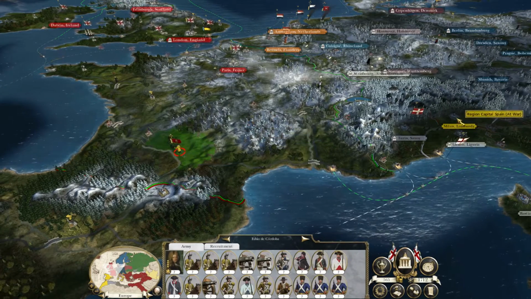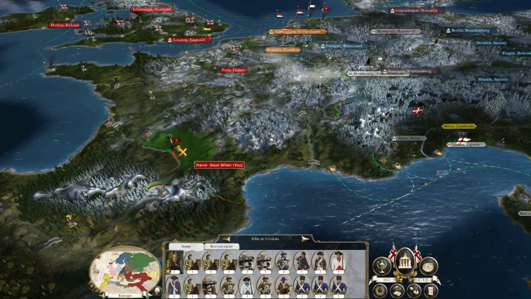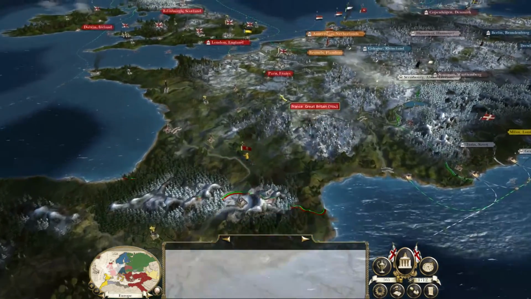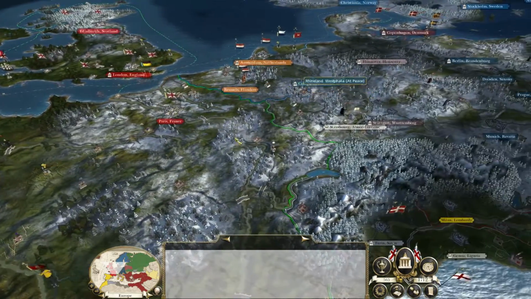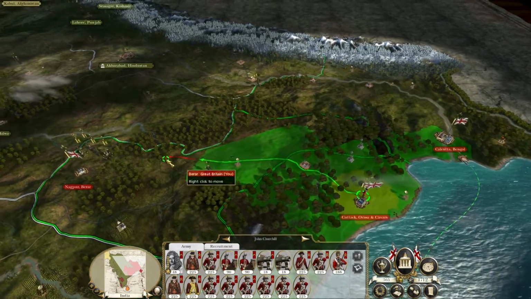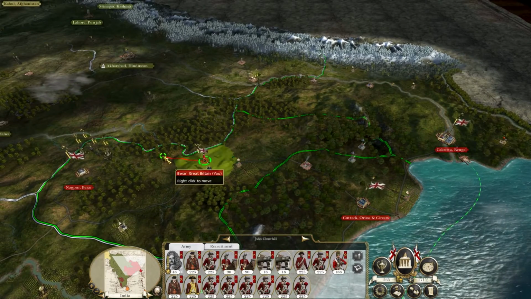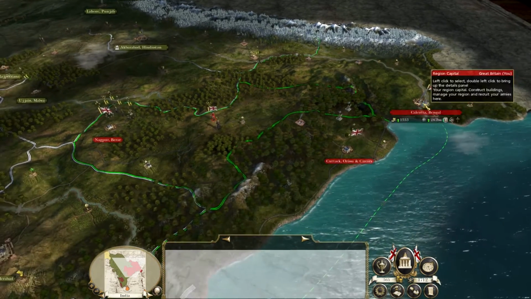It would appear we have the Spanish moving up here to attack us. Now I've got a choice to make here. Make ready. Gathering supplies.